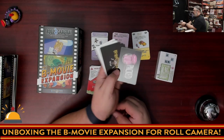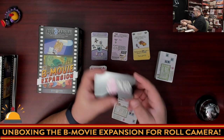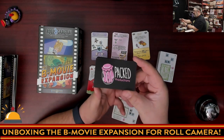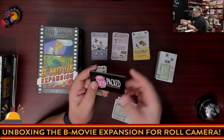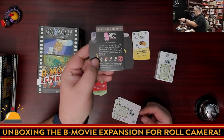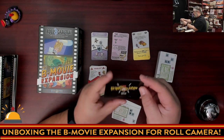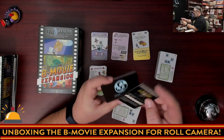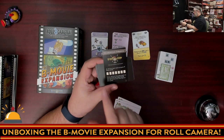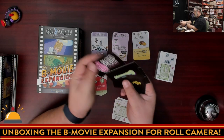Oh, interesting. You even get some new production companies. Production companies are a way to make the game more interesting if you've played it a bunch of times. They give you some kind of limitation or bonus for the game you're playing. So if you were playing Jam-Packed Productions, you would have the following rules, which again are genre-based. If you were playing Brain Drain Group as your production company, you have special rules there that obviously are based on idea cards. So some new production companies.